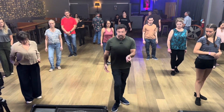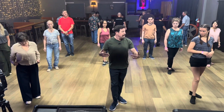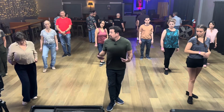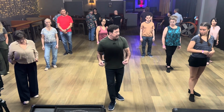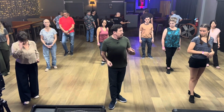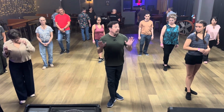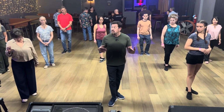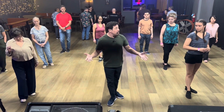You're just going to pick that up and put it down. Notice that my body is not moving forward when I do that. So you don't want to rock back and forth on a basic anchor. So the body doesn't go back, forward, back. The body stays positioned over the back foot. So when I pick up the front foot and I put it down, I don't need to move my body over it, which is a strange occurrence because in your everyday life, if you stood on that foot, your body would want to be over it.